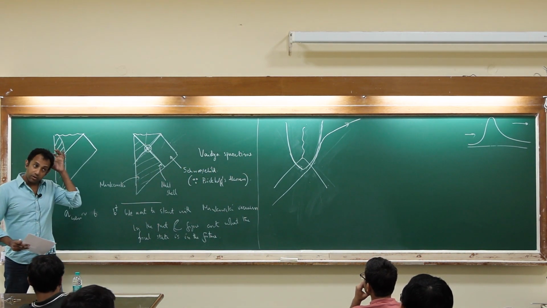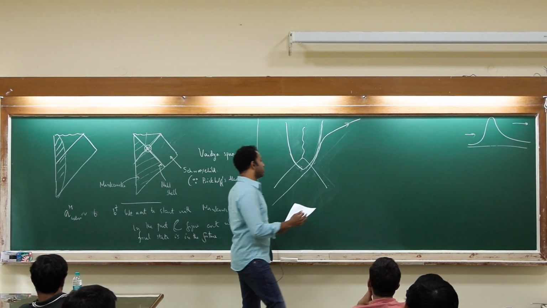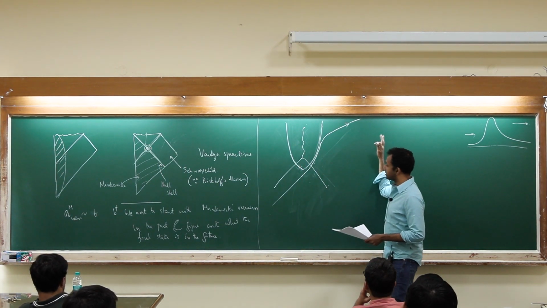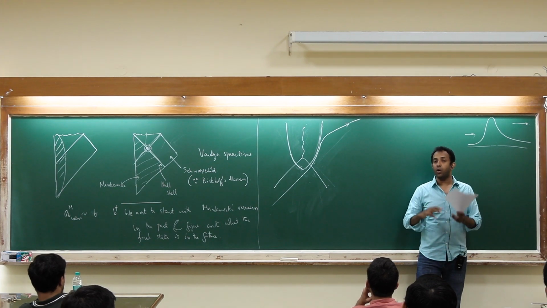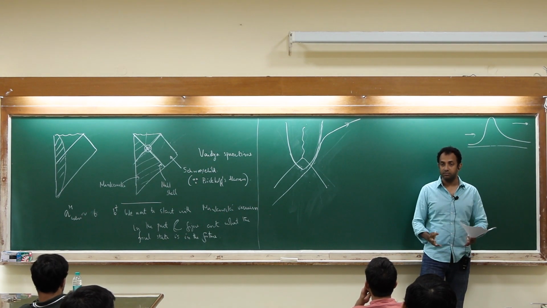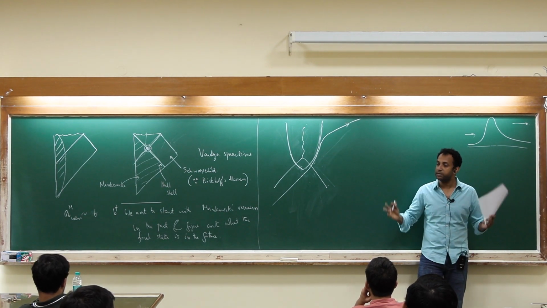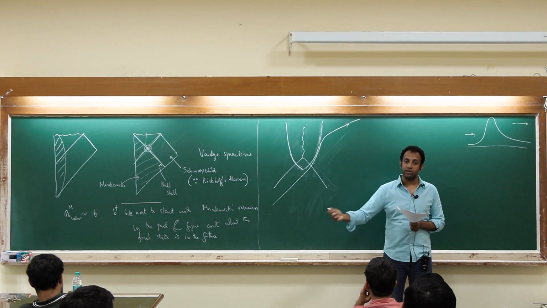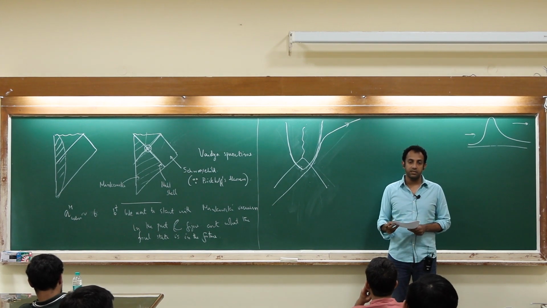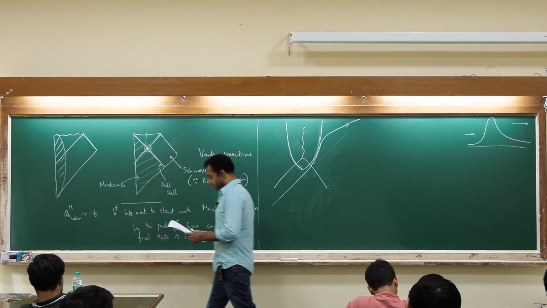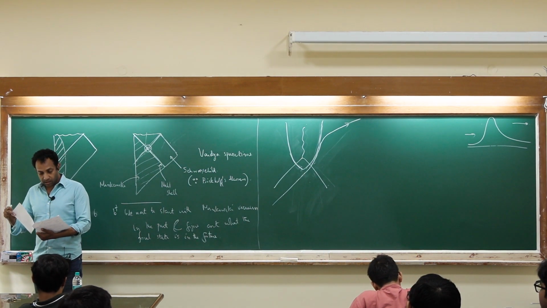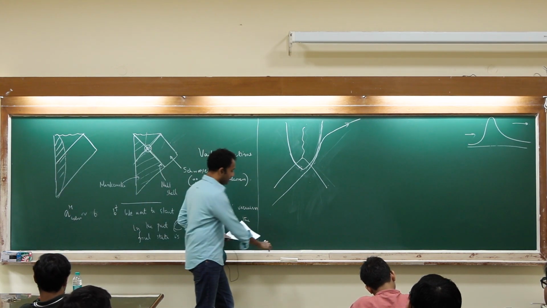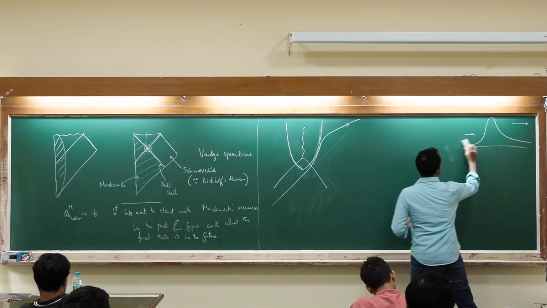So the point is, why is it late time? Of course, you could have had some low energy modes coming here, etc. But our assumption is that all the quasi-static dynamics have settled down, so there is nothing else left. The only possible modes that you'll see at future infinity are basically the ones which were almost caught by the black hole. So that's the assumption. Okay, so let me write this down.